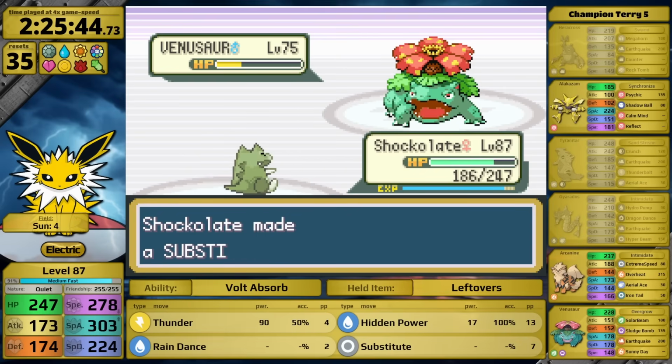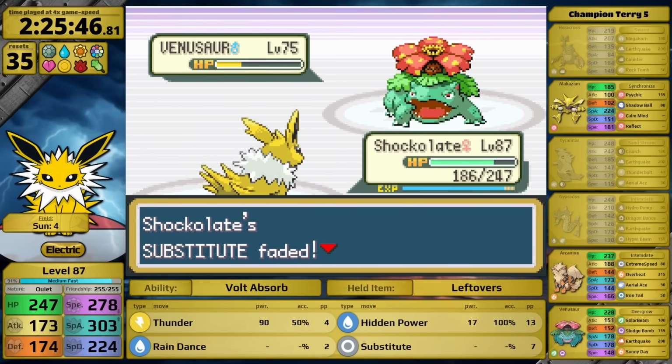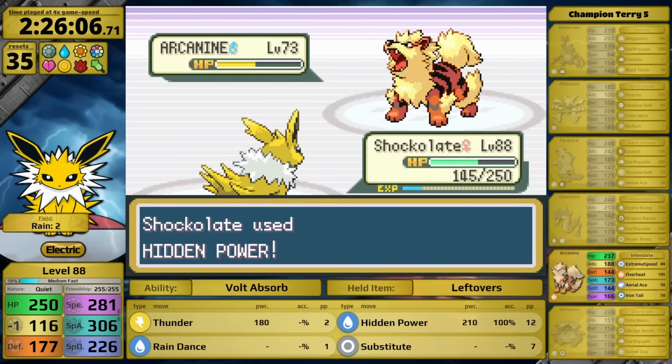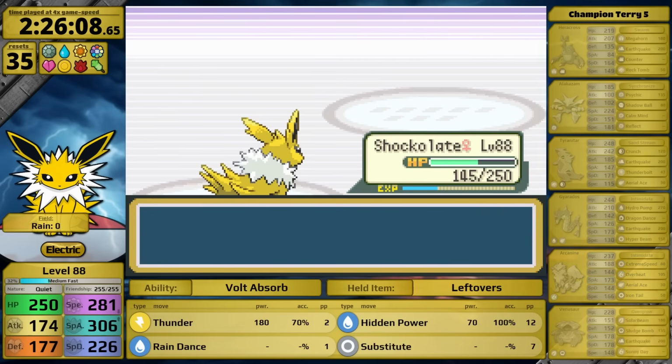Venusaur wants to play weather games, setting up the sun. I waste some health trying for a substitute, but his Sunny Ways Earthquakes are just too strong. I soak another, changing the weather so that I can at least bring down his ace. Alakazam follows, and I one-shot. Only Arcanine is left, and super effective rain-boosted HP Water takes down the Fire Doggo.